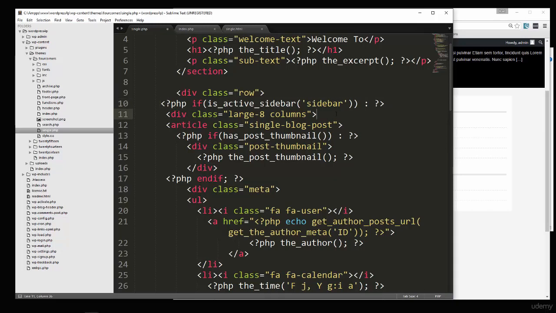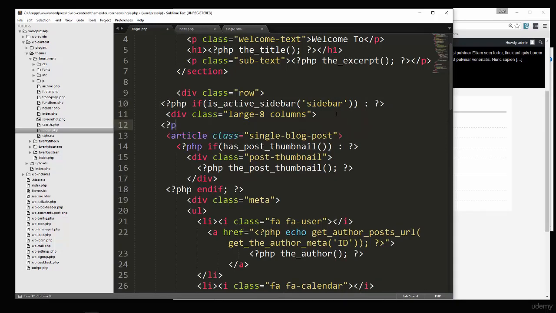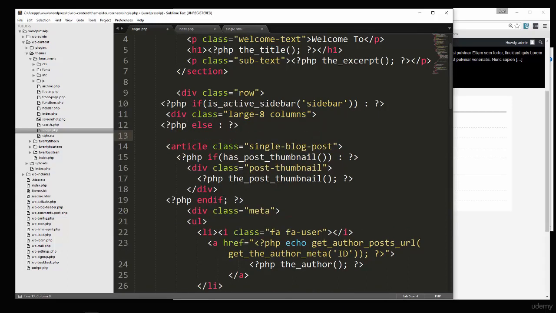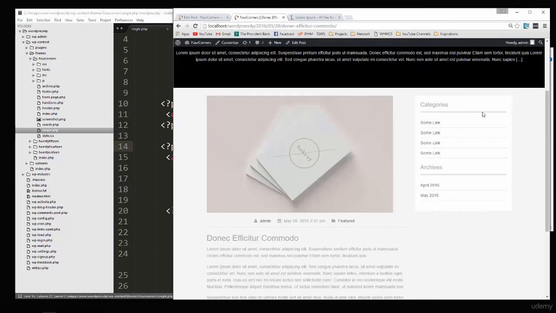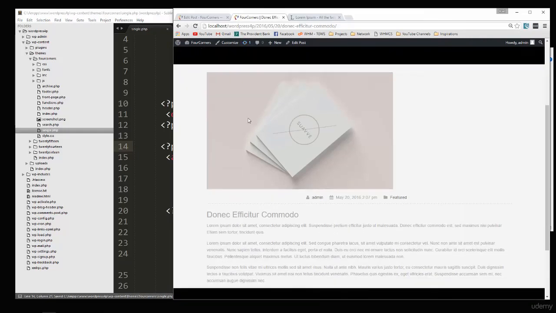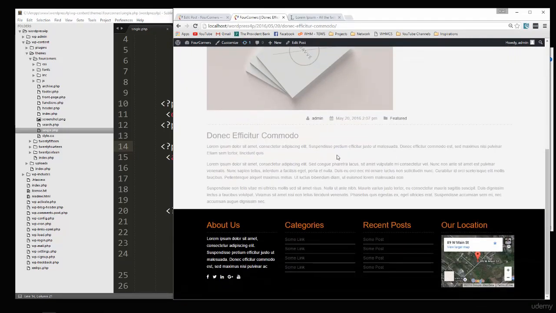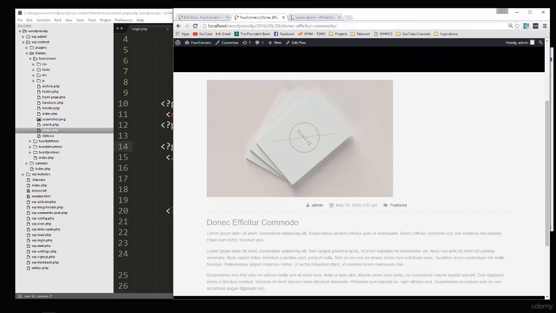Alright, but if there isn't, then we want 12 columns because we want it to go all the way across. Alright, and then we can end that. Alright, so let's go ahead and take a look, reload. Okay, now it goes across the whole thing because there's no sidebars.